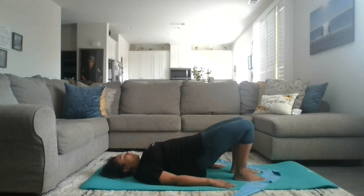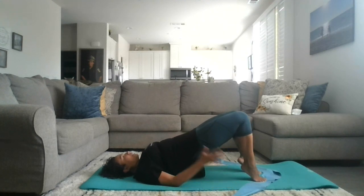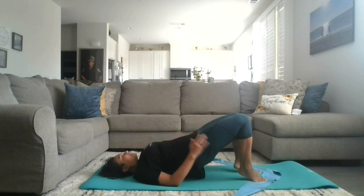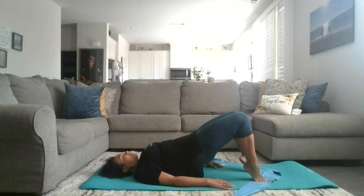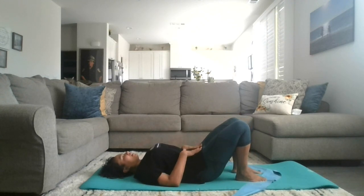Hold that position and lift the heels, lower the heels. Two, three, keep your booty high and tight, hips high and tight. Four, five, six, seven, eight, nine, and ten. Hold those heels up nice and high. We're going to pulse those hips and glutes. Two, three, four, five, six, seven, squeeze it. Eight, nine, ten. Lower the heels, rib cage comes down, belly button comes down, and that hip to glute.